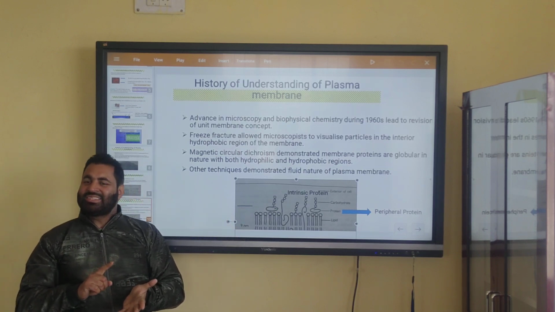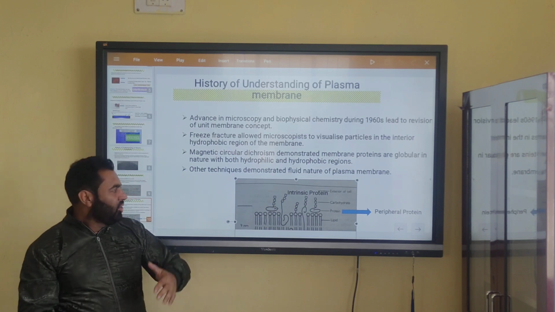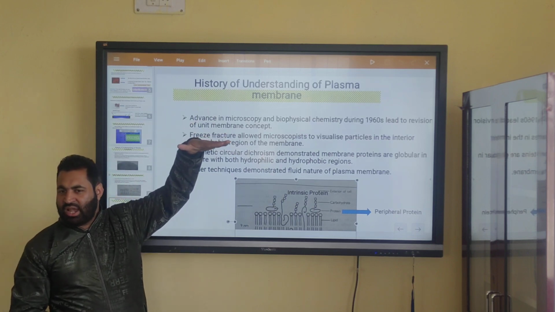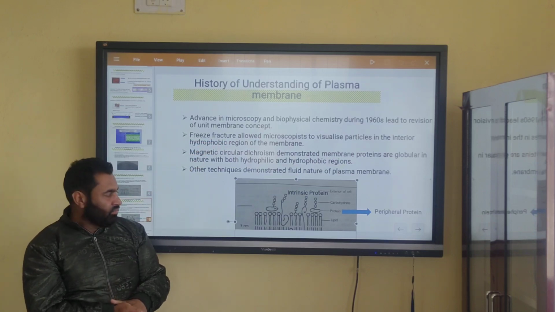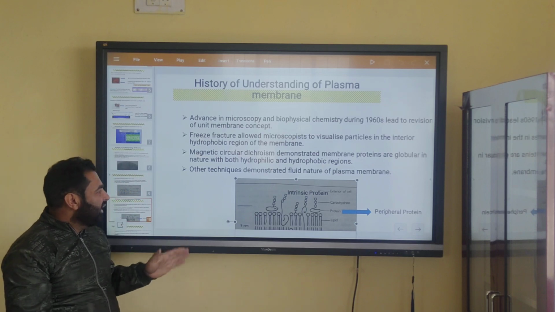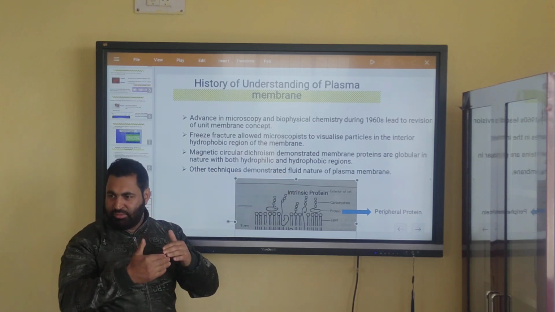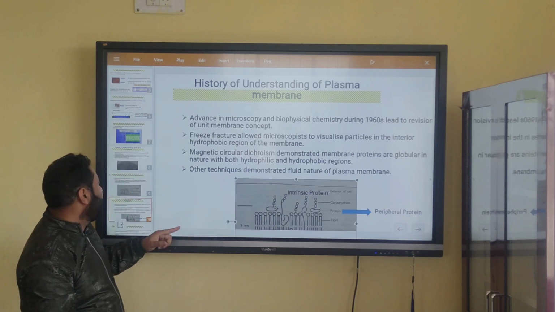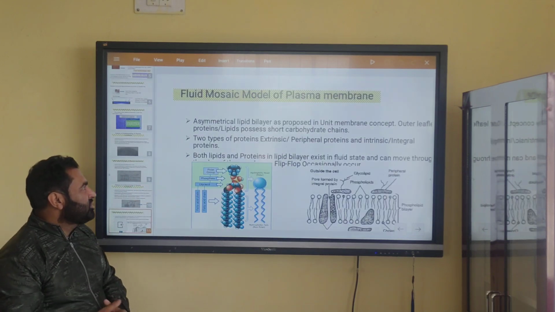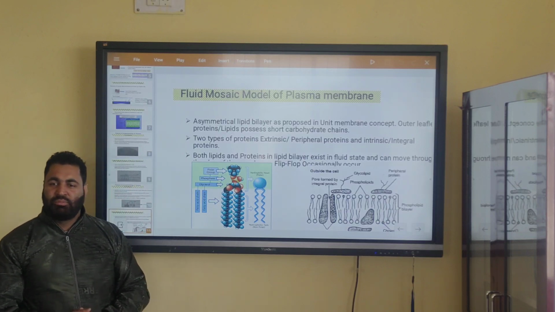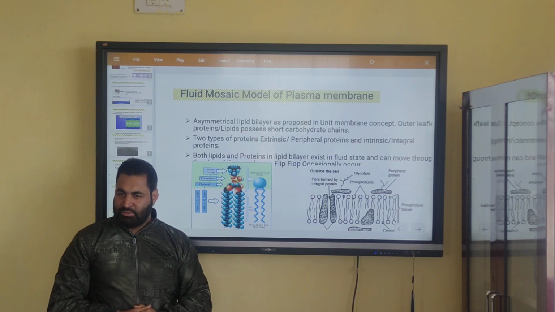Earlier, whether it's the sandwich model or the unit membrane concept, we were saying the proteins are on the outer side or the inner side, not in between these phospholipids. And then there are other techniques also that demonstrate the fluid nature of the plasma membrane. Based on these findings, the fluid mosaic model of plasma membrane was postulated, and this is the currently well accepted model of the plasma membrane.